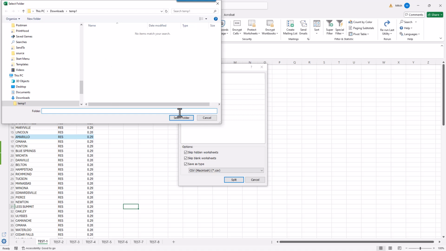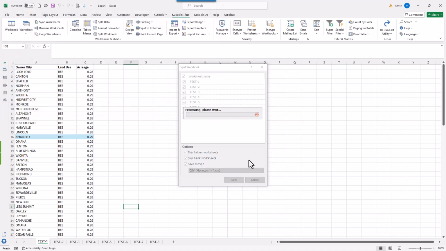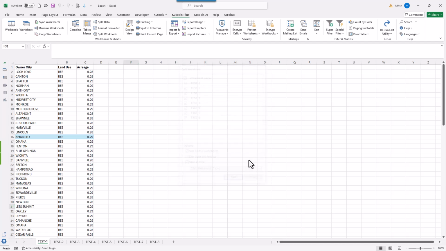So I'm going to split these. I'm going to pick a folder for it to put them in. It's going to just create files from each one of these, just .csv files. And this is what allowed me to cut 225,000 records into chunks. It's actually 17, well, not 17 chunks. It was, I think, 17 plus 6. It was 23 different files that I ended up with because I had two different sets of data that totaled 225,000. And so now all I do is, when I start my import, I pick test 1, import that, import test 2, etc., etc.